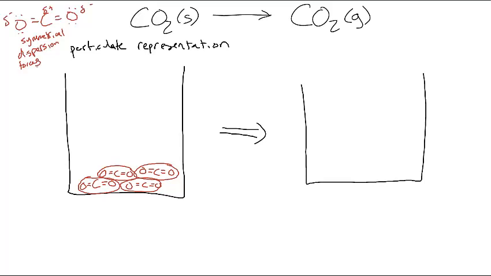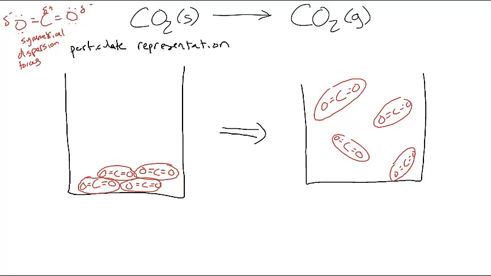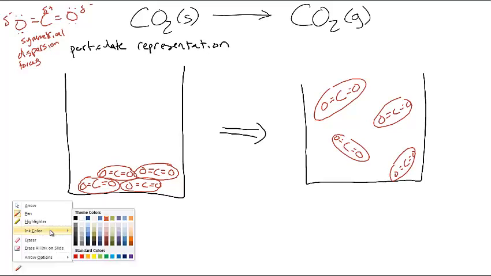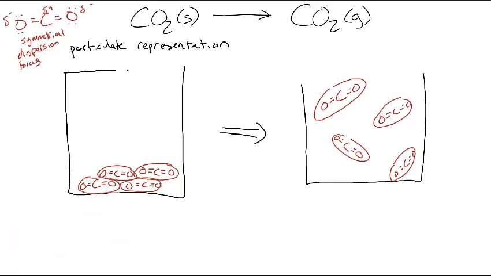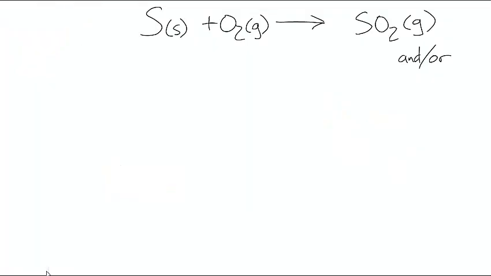So now we add heat, and it becomes a gas. Well, those molecules stick together. The difference is now they're just not right next to one another. Whoops, that's an O right there. They're free to move all about the container. I'm assuming this container is closed. I should close this container. So, key ideas here. I have the same number of atoms on both sides. I haven't changed what's bonded to what. I've just disrupted the intermolecular forces. And we'll do a lot more of these.